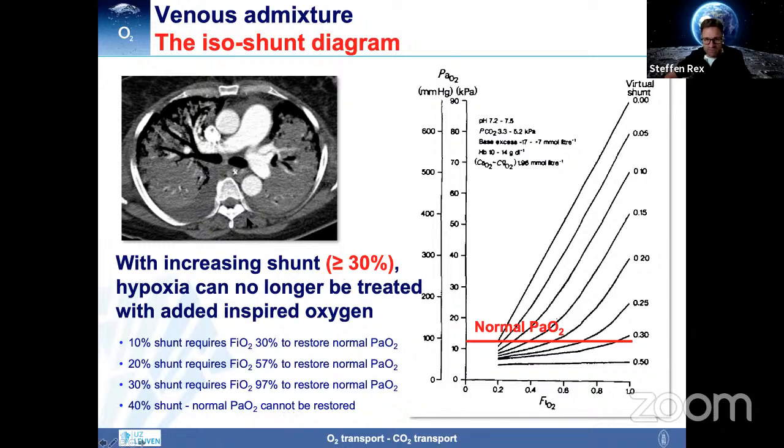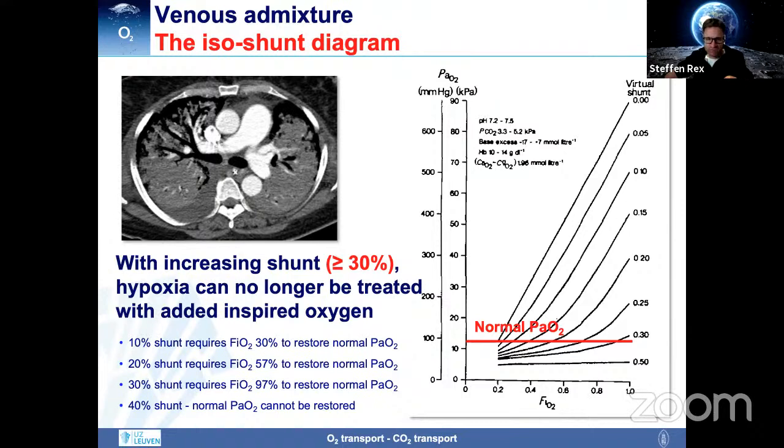And this is the reason why, for example, a patient with ARDS, with these huge atelectasis and consolidation areas, cannot be saved by an FiO2 of 100%. I mean, because the shunt fraction in this patient will be certainly around 50 to 60%. So even if the anesthetist or the intensivist ventilates a patient with 100%, he is in severe hypoxia. And then the next measure you have to take is to increase the ventilated areas by using, for example, PEEP or proning the patient. But if all these measures do not help, then you with the ECMO come into action.